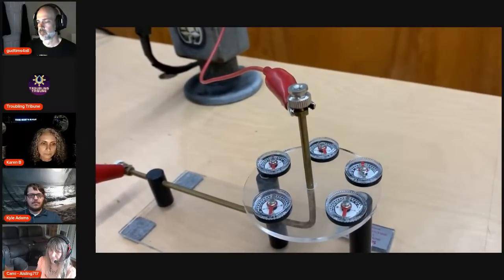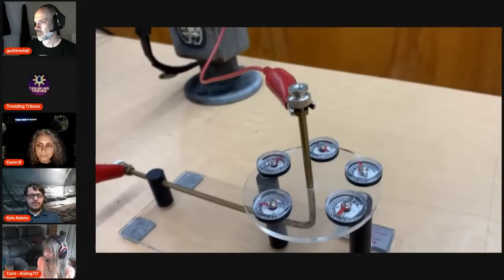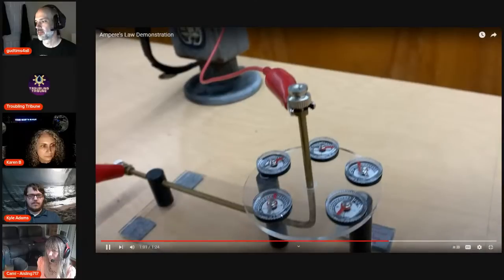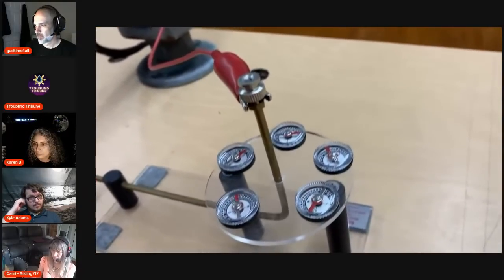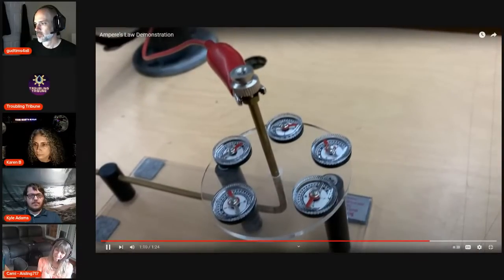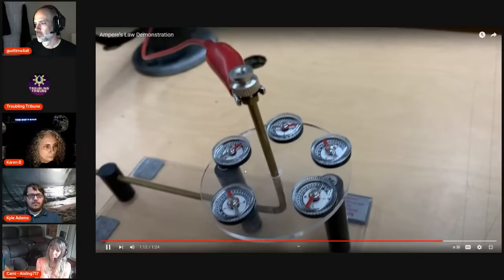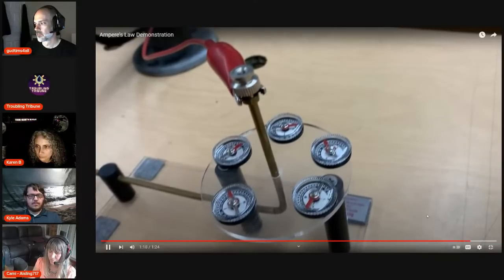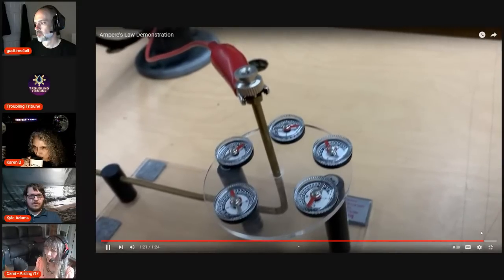Now I'm going to go ahead and turn on the current. I'm going to turn on the conventional current. And when I do, a force is going to be exerted upon each individual compass needle. And if you look at the geometry carefully, once all of the compass needles settle down, what you will see is that the compass needles are now tracing out a circle. They're tracing out a circle that is centered on the current carrying wire. So a moving electrical charge, that is a conventional current, for example, creates a magnetic field. This is the source of all magnetic fields. This is a simple demonstration of Ampere's law.